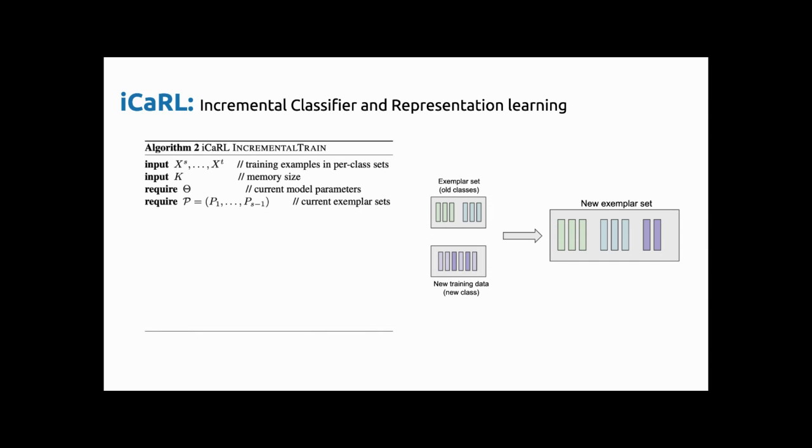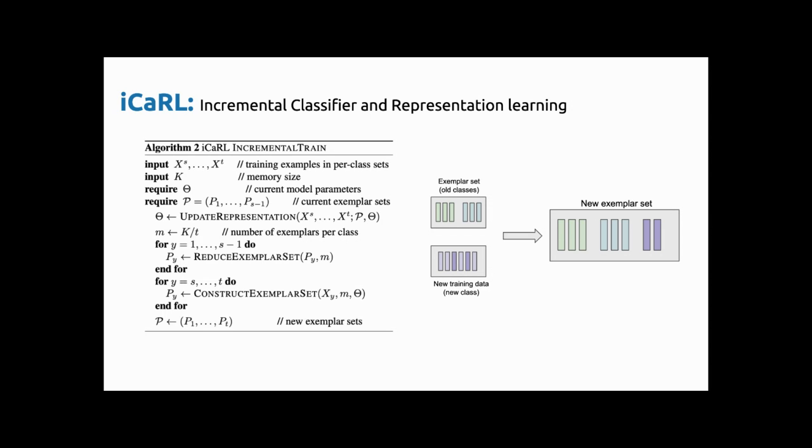And something unique to this algorithm is the requirement of the exemplars P, where the subscript ranges from 1 to S minus 1. These are the old classes that the model previously trained on. Okay, so this is a module for update representation, which you can take as a black box. We will dive into this function in the next slides, but at a high level, provided with input, you update the parameters based on your new training example classes, and then you reduce the number of exemplars per class, because you want to retain a constant memory bank. So you have to adjust this accordingly.